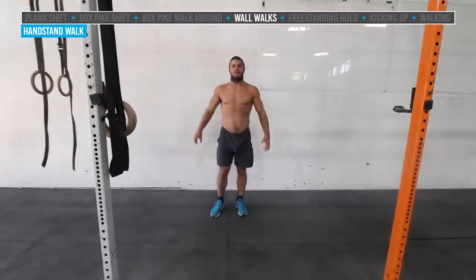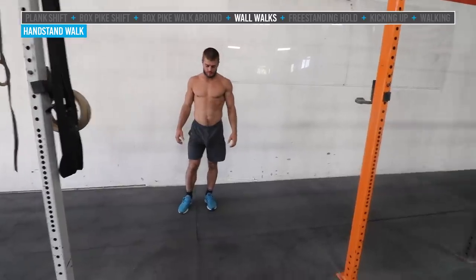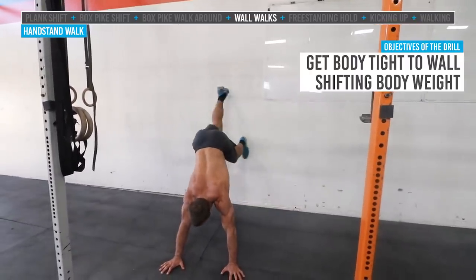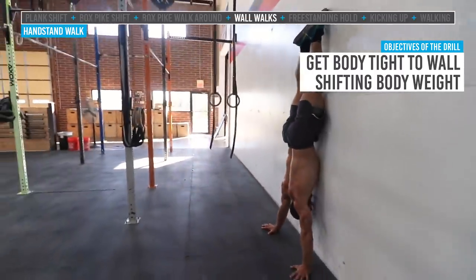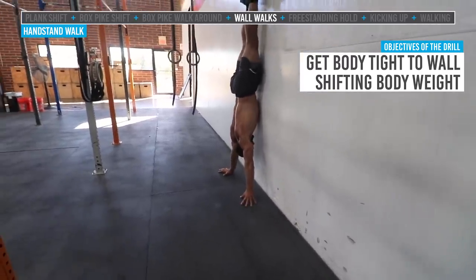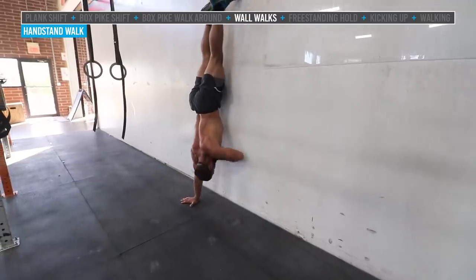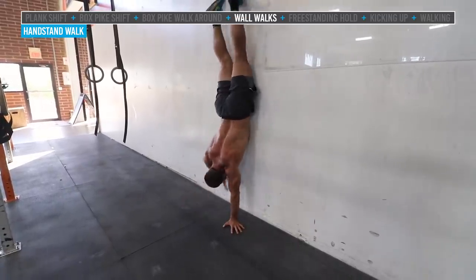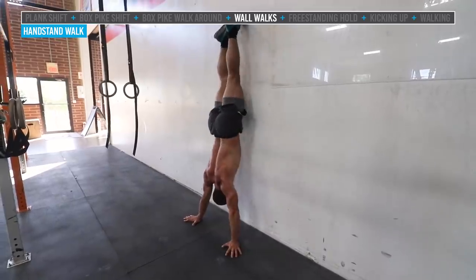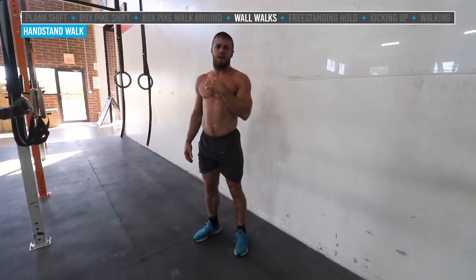So you've mastered the box — we now move on to the wall. This is the next progression: the wall walk, which we call 'nose and toes.' He's going to put his hands on the ground, walk his feet all the way up into a handstand position, getting as tight to the wall as possible. Very basic to start — he's just going to roll up onto the fingertips, moving some weight back and forth side to side. When comfortable, he'll pick up the whole hand and touch the shoulder. If you want to get more aggressive, touch the thigh on the same side. That's the next progressional level for moving your hands off the ground.